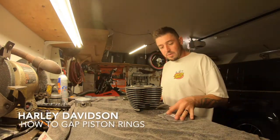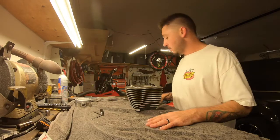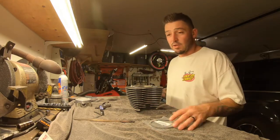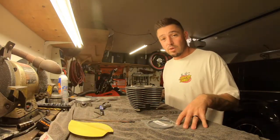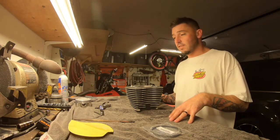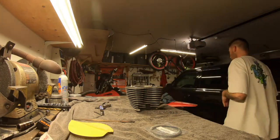Today we're gonna be sizing up these rings here. Got my gauge, got a little flashlight, I got my file, and I got a little piece of sandpaper, and we'll get right into it. So we're gonna be opening up this new bag of rings, and I got some polish over here on this piston. I'll set it to the side. I'll grab the other one.